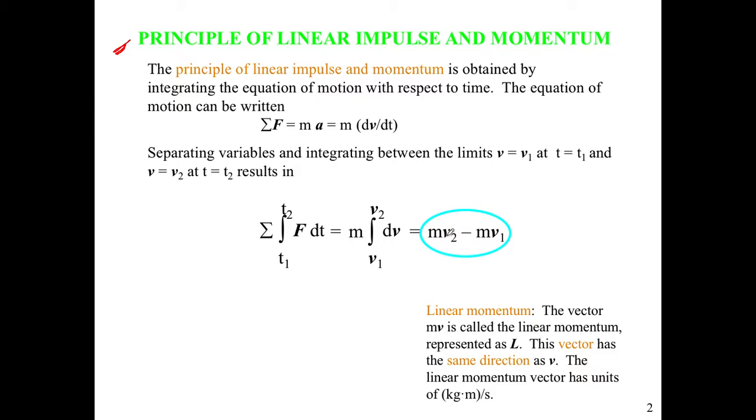Okay, or as I said, it is a vector क्योंकि वो वेक्टर को मल्टीप्लाई कर रहे हैं हम एक स्केलर से, और ऑब्वियसली फिर वो जो प्रोडक्ट होगा उसकी डायरेक्शन भी उसी वेलोसिटी की डायरेक्शन में होगी. So this momentum vector, linear momentum vector, has the same direction as the velocity v.